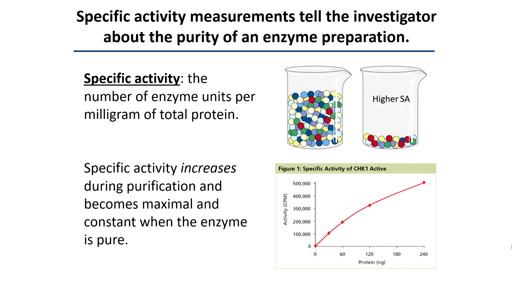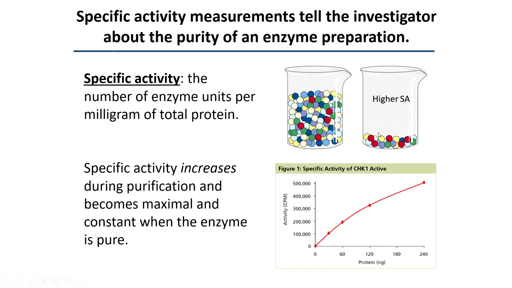Okay, so what we've been essentially doing this whole time between creating a crude extract, which is not itself a purification step, but is just preparing your sample, and then doing your salting out procedure, and then any chromatography procedures: what you start with is this high mixture of proteins where your protein of interest is the red spheres. What you end with after all of these purification steps is a higher concentration of your protein of interest compared to the contaminating proteins that remain.